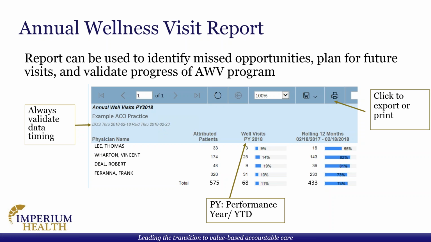If I'm a practice administrator, this is a report that I'm going to probably go to once a month. And I'm just going to probably try and track my progress over time using this report. If I'm a biller, I'm probably going to go in and track this to make sure that the visits that we thought we were billing for annual wellness visits are getting paid and are showing up. If I'm a scheduler or a registration team member, I might be using the patient level information, which we're going to get to next, to proactively schedule patients or to proactively get patients seen for an annual wellness visit.